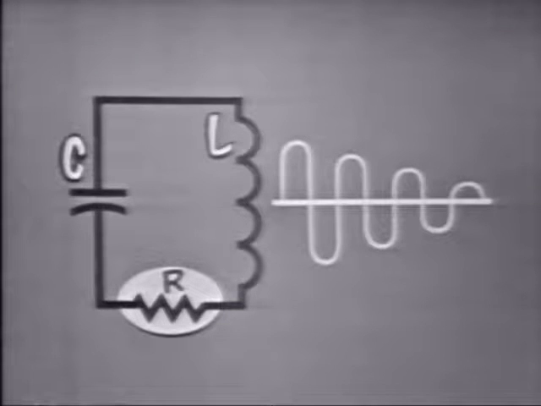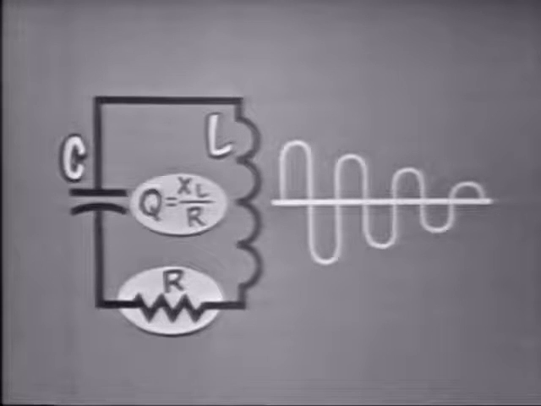The amount of internal resistance will determine the quality of the circuit. And you should recall that the Q of a coil is equal to X of L over R. Thus, the higher the Q, the longer the circuit will oscillate because there's less energy dissipated in the circuit. But even the highest quality components offer some resistance. So to generate a waveform of constant amplitude, energy must be added to the circuit at the same rate that it's being lost, in much the same way that we fed energy to the mechanical oscillator.